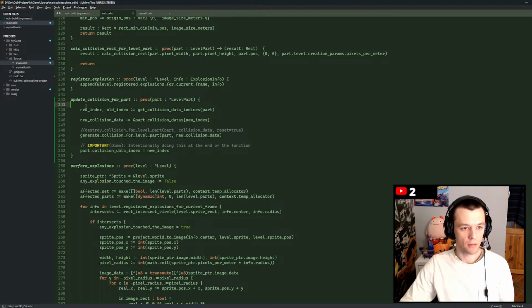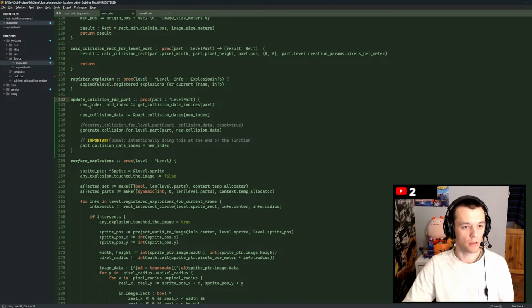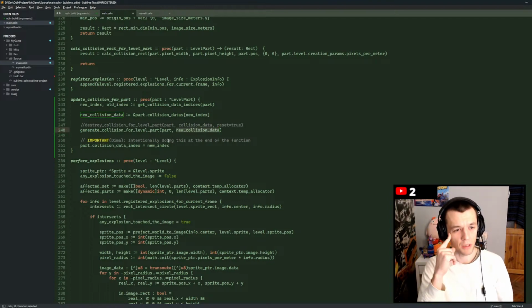Okay, let's see. New index, old index. Okay, part collision data index equal to new index. Generate collision for level part, and I generate it on the new index. That is correct.